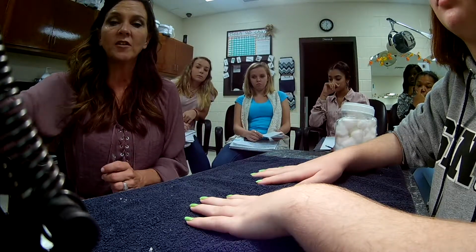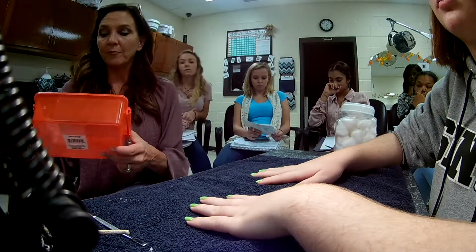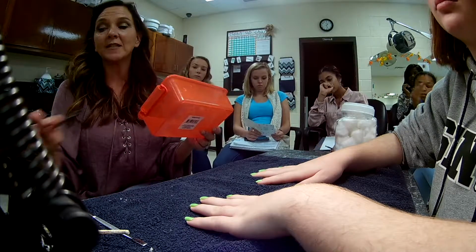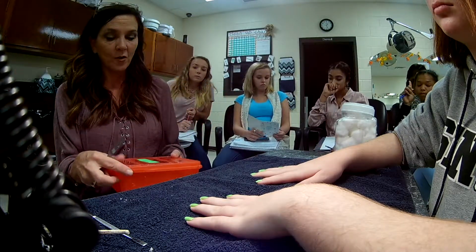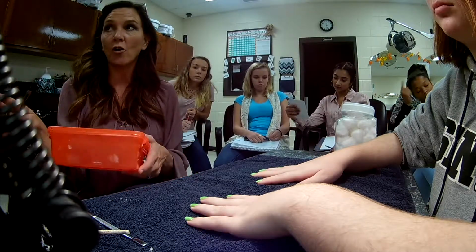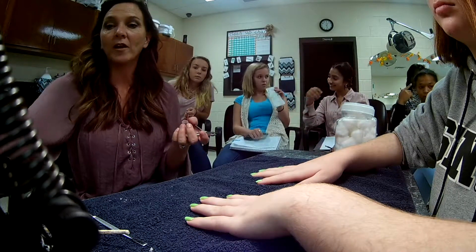You don't want to put anything in this box right here that's not been cleaned. When your client sits down and it says sterile, she's going to know that this is ready for her, that it hasn't touched anybody else's hands.